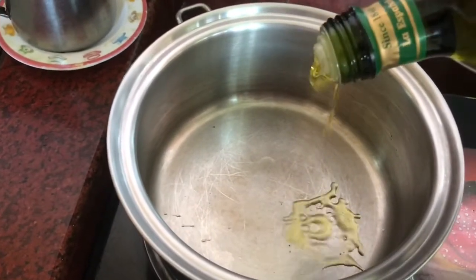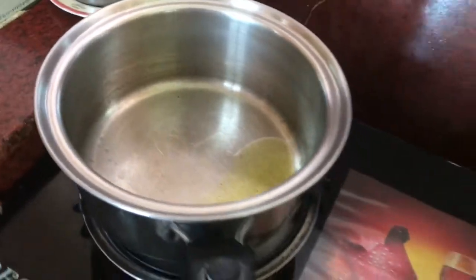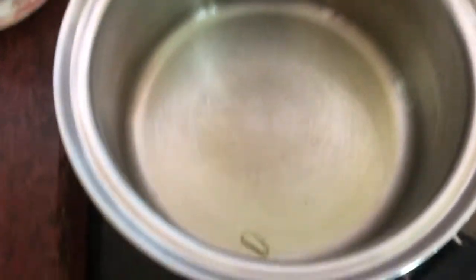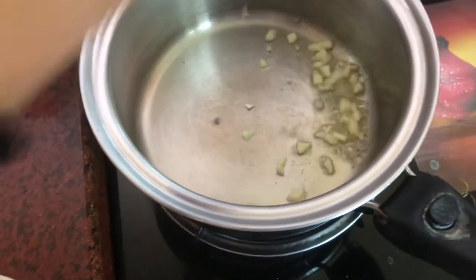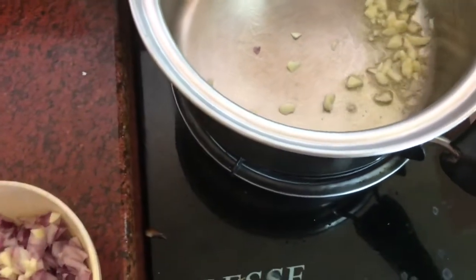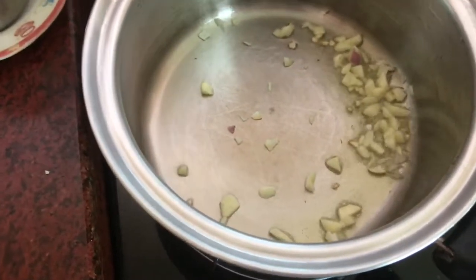So, siguro 2-3 tablespoons is enough. That's about 2 tablespoons. Para i-test kung mainit, maglagay ka lang ng maliit na sibuyas. Ay, bawang pala. Bawang pala yan, guys, hindi sibuyas. So, unahin na natin ang ating garlic. I don't know, some people do onion first, others do garlic first. I do garlic first kasi I like my garlic to be brown and crispy in turn.